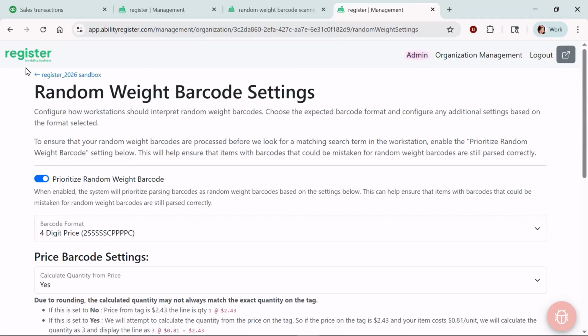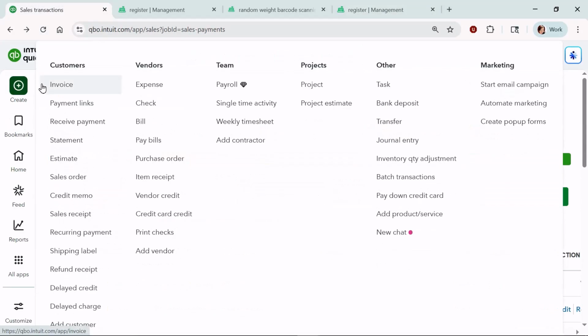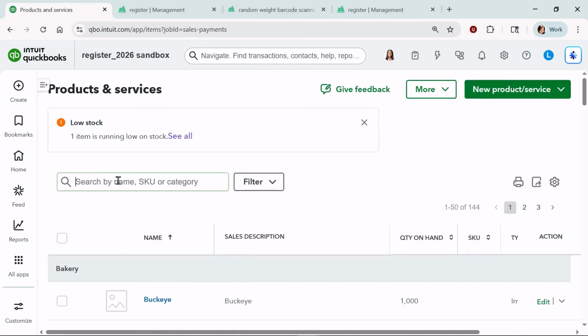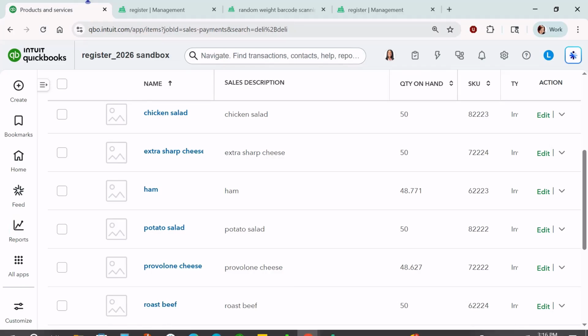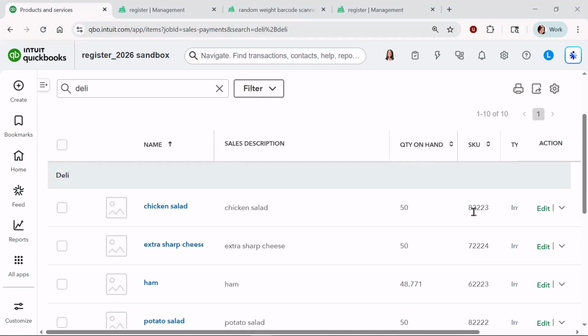Once this is enabled, and remember, QuickBooks Online is our inventory control system, let's go over to inventory, and I categorized under Deli for my label printing items. So we'll filter by that to get our list. And here are my items. Here is your SKU. This SKU has to match what is in your label printing scale.